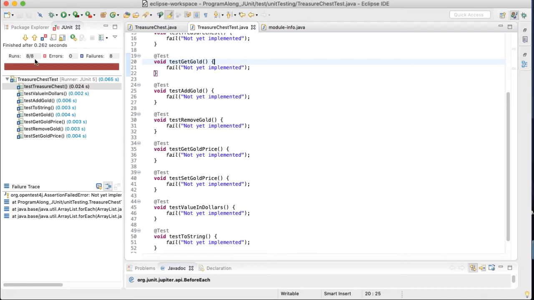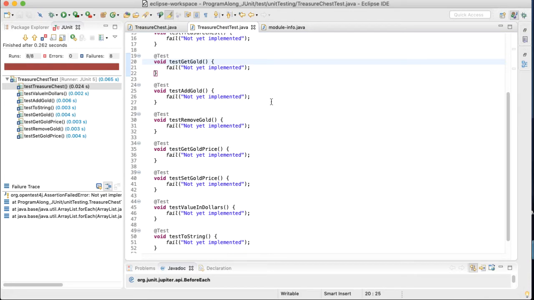You can see we had 8 tests that were run, 0 errors, and 8 failures. An error would be, for example, an exception. A failure is a failure in my assertion. So here I can see a list of the 8 tests, and all of them have a blue icon with the X. That means those tests failed. Also notice the red bar that indicates that we are not done testing yet.